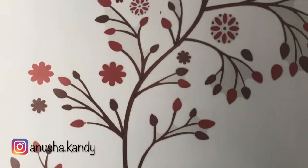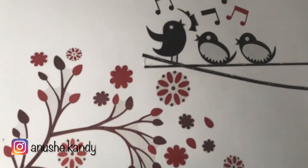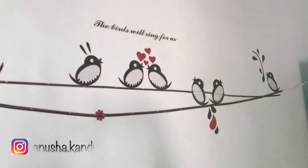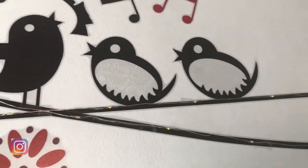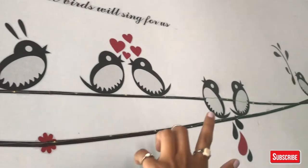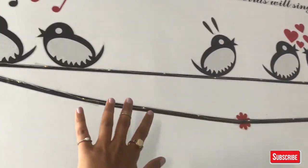Voila, it's finally done and it took me just 1 hour to complete this and it looks absolutely amazing and I just loved how it turned out. And if you look closely at these lines, I have put up battery lights so in the night or if you just switch off the light and see, it looks like the birds are sitting on the lights.